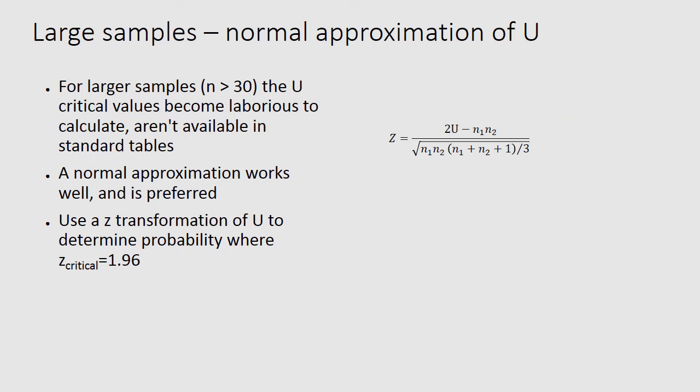For larger samples, there is a normal approximation of U. Basically it's a Z transformation of our U statistic, our larger U value that we got from our data, and we can use that Z number to get a probability. We can compare that also to a Z critical, which is always 1.96. Now in Minitab, you're going to get that W, the U statistic, and it will by default always report the largest one, and it will give you a p-value, and it is actually based on this.